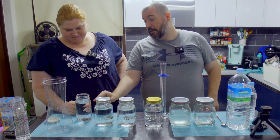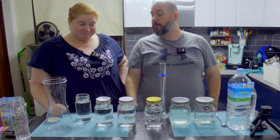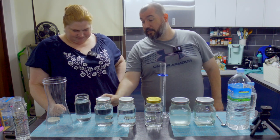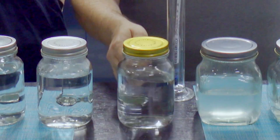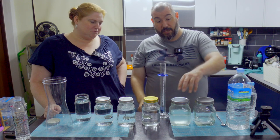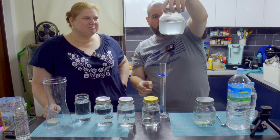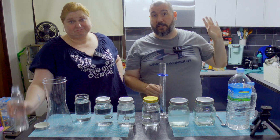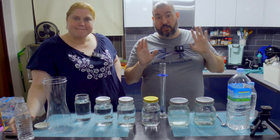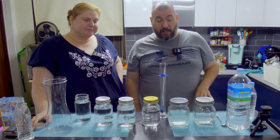So I got my jars numbered here. Now that we've got our new hydrometer and our instructions on how to use it correctly, this jar came out at 165, 160, 150, 120, and if you can see, these are all really clear jars. Up until the last two. Now, this one came out at 70, but you can tell it's very hazy. It's almost milky. That one, I made a little boo-boo. I missed my cycle on the induction eye, and it stopped and cooled off a little bit, and I had to restart it, so I think I got a little extra steam in it, which clouded the alcohol.